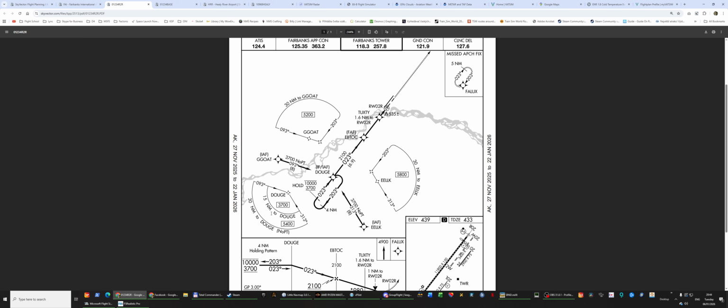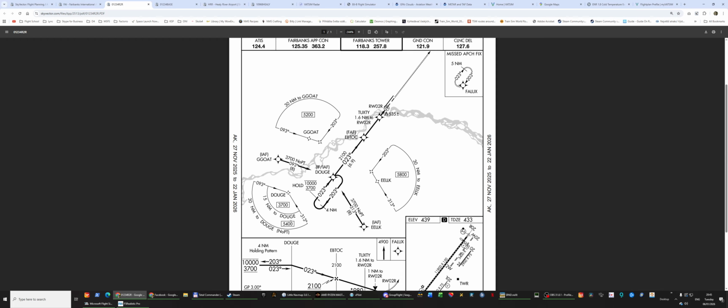What this practically means is that as long as we are cleared direct Doge and cleared for this approach by ATC, which we don't have any right now, we are free to manage our vertical profile and we don't need to adhere to any restrictions. We are basically cleared for the approach. That means also to descend as we need. Right? We no longer need any kind of descent clearance as long as we are cleared for that approach. So I thought that we will fly that.